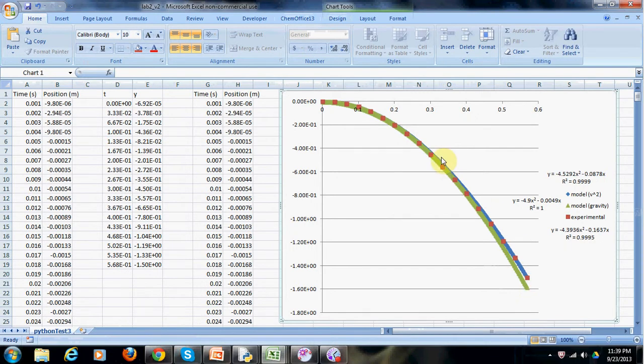However, the model that includes the drag force, for some reason in the middle, underpredicts how far the object is falling. I'm not quite sure of the physical reasons behind this, but I would predict that the graph of the experimental data doesn't quite match up with the graph including the drag force just due to Tracker errors, or errors in maybe the R or in the b value, or really anything that has to do with the fact that it's reality and not a model.